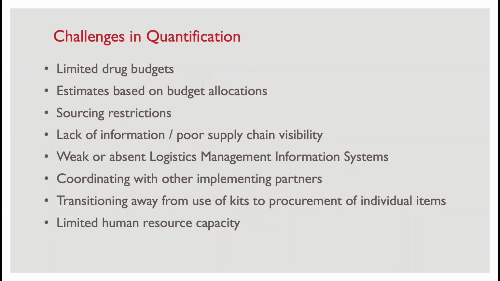All right, so I've just ended the poll. Thanks to everyone who was able to participate or to put your answers. And so what we see is the number one issue that people have identified is lack of information or poor supply chain visibility. And really that is a very, very unfortunate and a very, very serious challenge. If we don't have good data, we've seen that we need data throughout the process for forecasting and for supply planning.